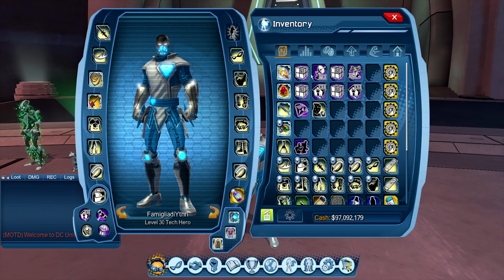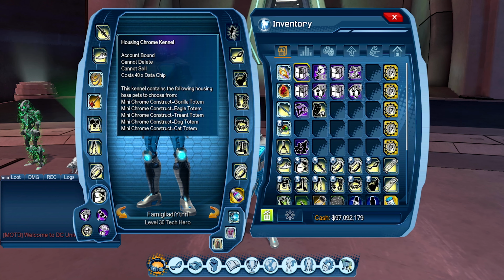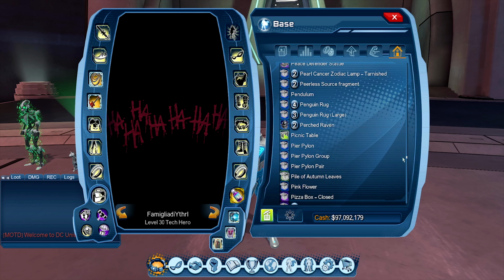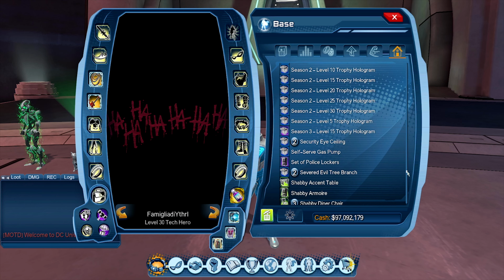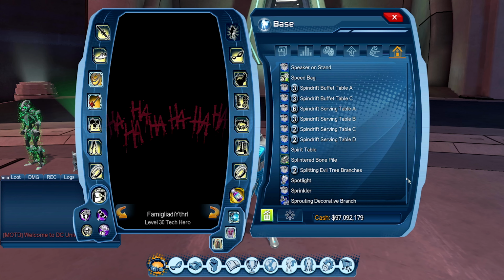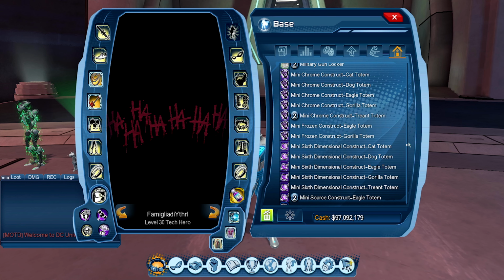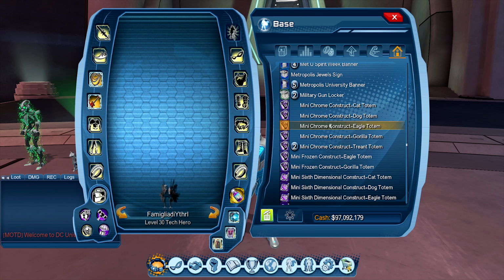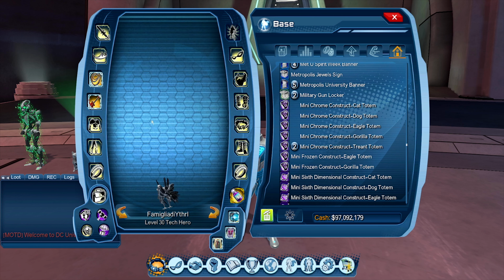So to touch on the actual rewards here. For the Housing Chrome Kennels, we can preview them here in the base menu. These are just going to be reskins of previous years. Oh, I skipped right by Mini. So we got the Mini Cat one. We got Mini Dog. We got the eagle that looks more like a turkey right now, but it's definitely, when you have it in your base, it flies around.